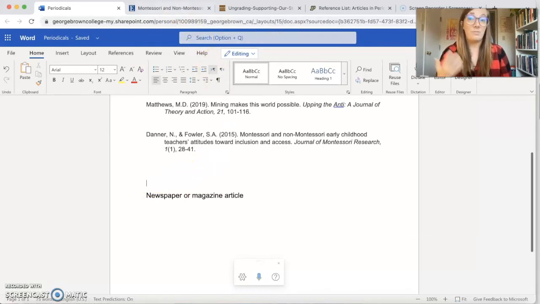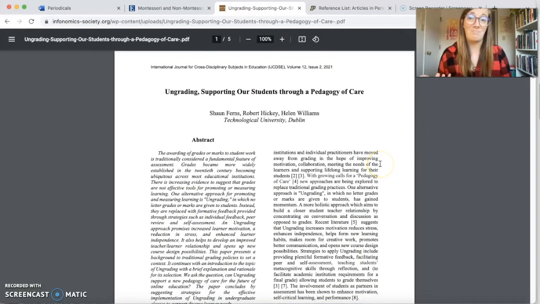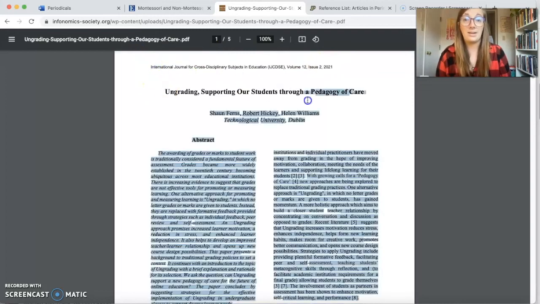So sometimes we find journal articles through academic journal databases. Sometimes we just stumble across them in Google searches, right? So say you found this particular article and you just found it on Google. Even though you found it online and you have it here as an online web page, you still need to cite it as a journal. And you can tell that it's a journal because it has this kind of journal-y information here at the top. So I'm going to cite it just like that.